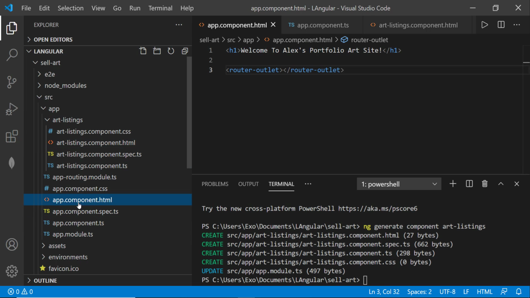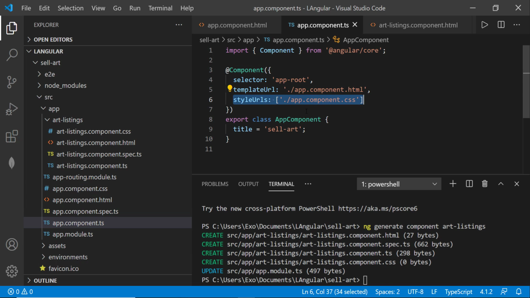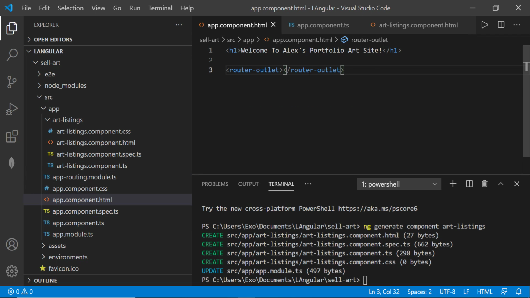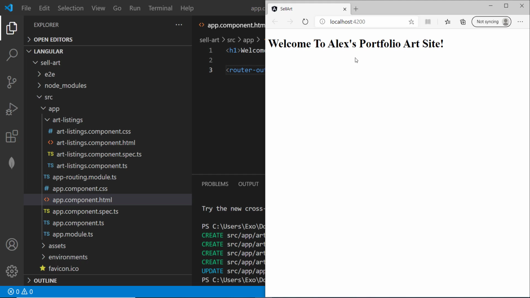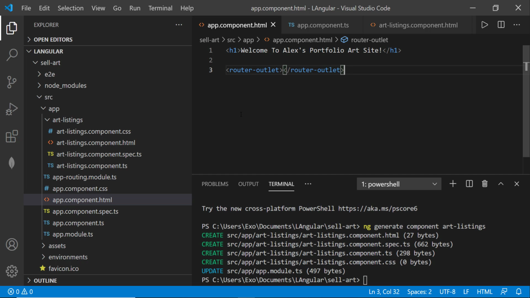And if we look at our initial app component HTML, and then we look at our app component.ts, we might be wondering, well, how the heck do we connect all of these? Because this right here is our main entry point. So when we run this page, it's actually what's running this right here. And what I'd like to do is be able to put a slash there and do like listings or art listings. So let's take a look at that right now.